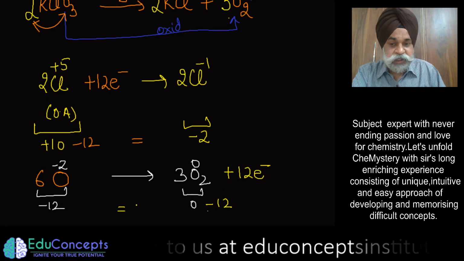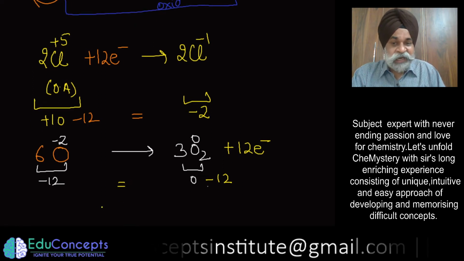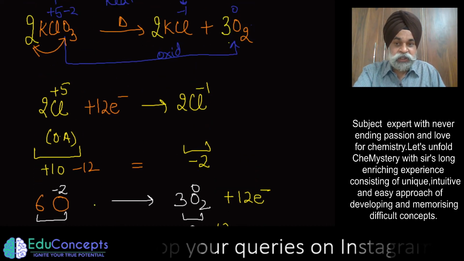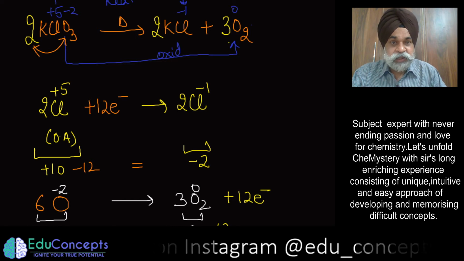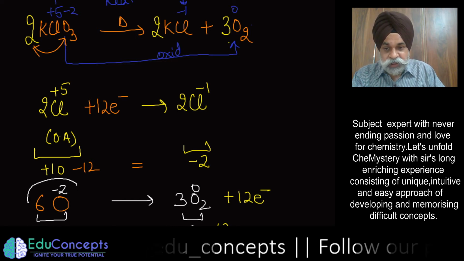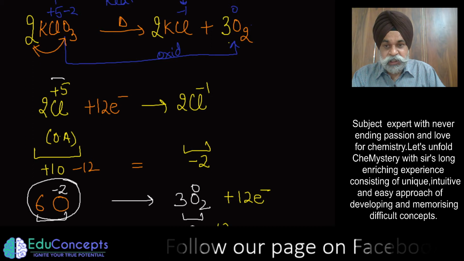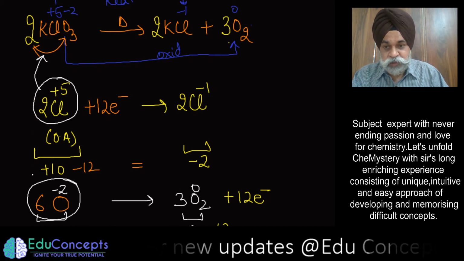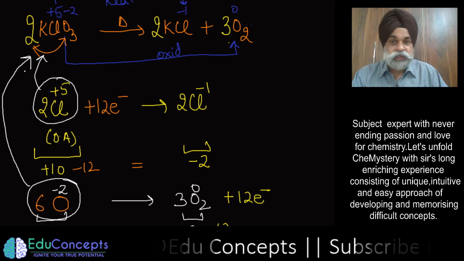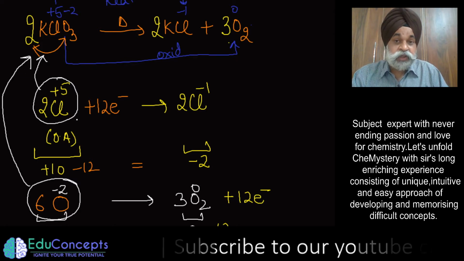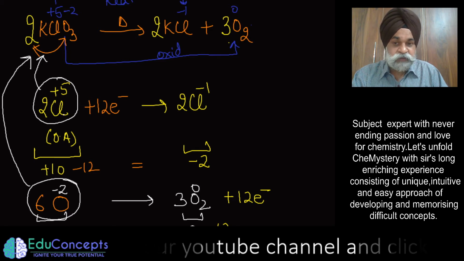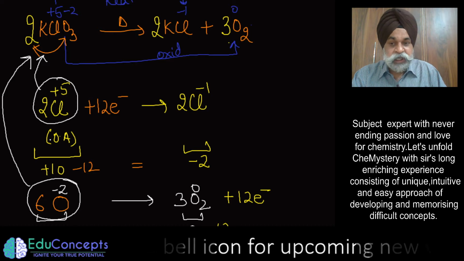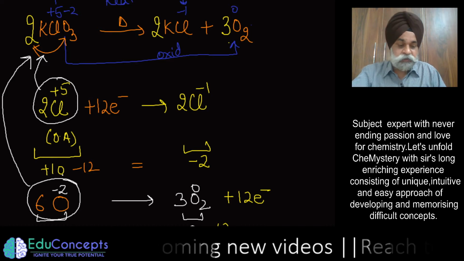So now you could see here what actually has happened. What we did is this: there are 6 oxygen atoms and 2 chlorine atoms. Both of these are present in 2 moles of it. Could you see it? That 2 moles of potassium chlorate contains 2 moles of Cl +5 and 6 moles of O²⁻. And both of these are present in 2 moles of potassium chlorate.